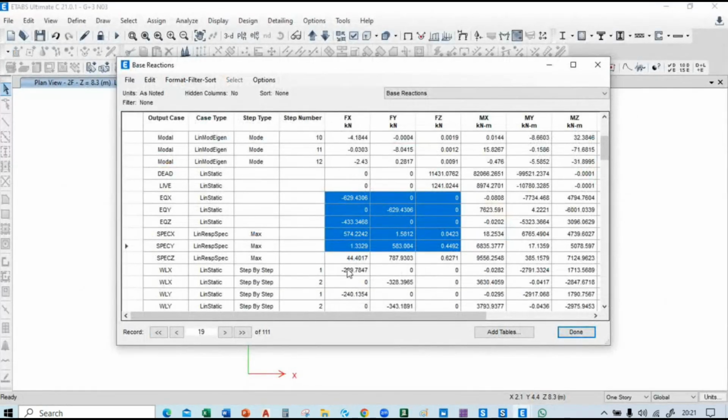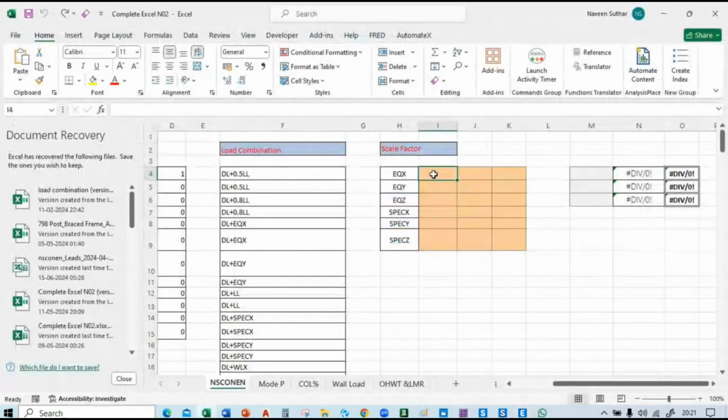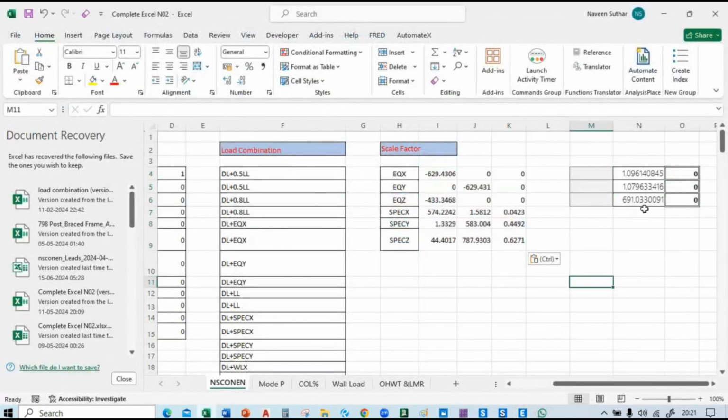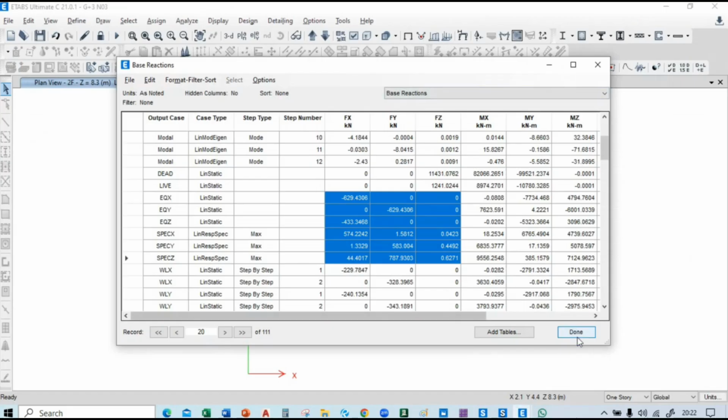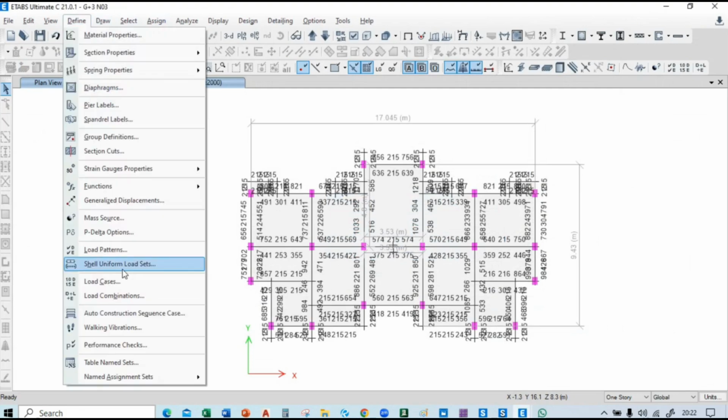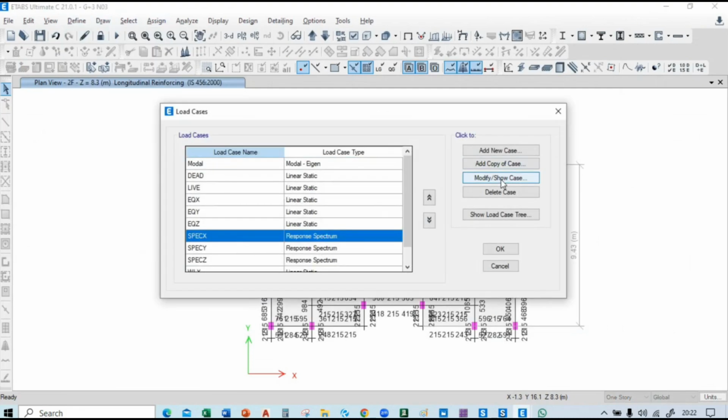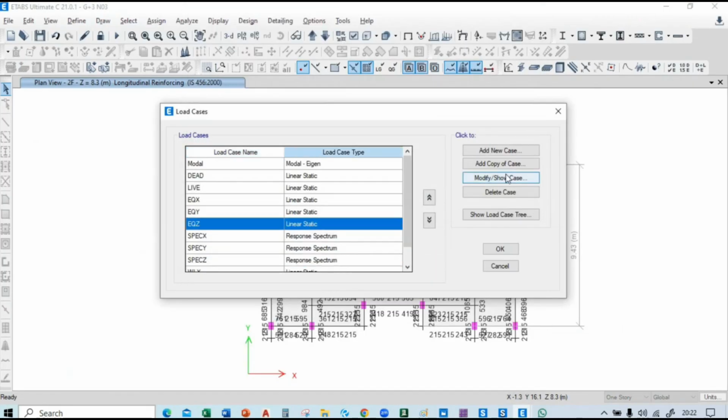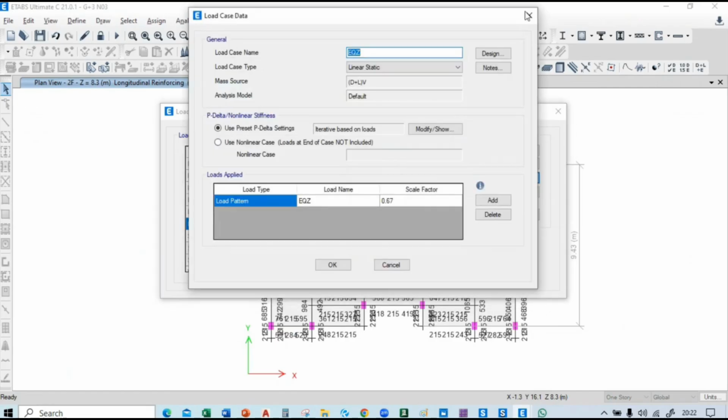It's EQ Y spec Z. Copy it and paste here. Okay, it's 0005. Done, and go to define load case, spec X modify, spec Z modify 0.675.